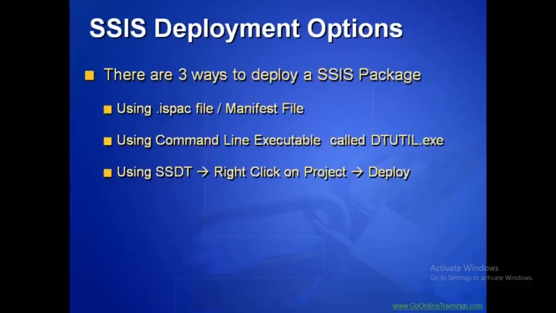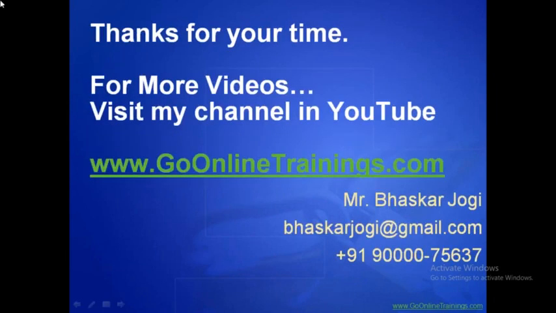There are three ways to deploy the packages. One is that I can use an ispac file or manifest file. Using a command line executable called DTUtil, you can deploy only to the MSDB database. Remember that. Or you can copy to the file system, and you can also right click and deploy the packages. So there are three ways to deploy the packages. People may ask you this question in interviews. Okay. Thank you guys. Any other things?